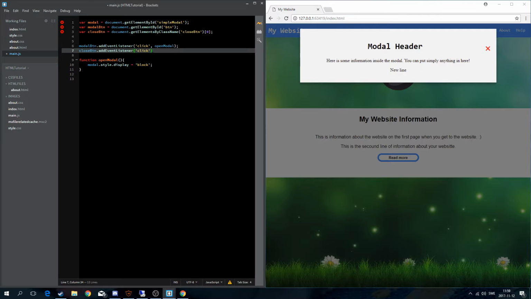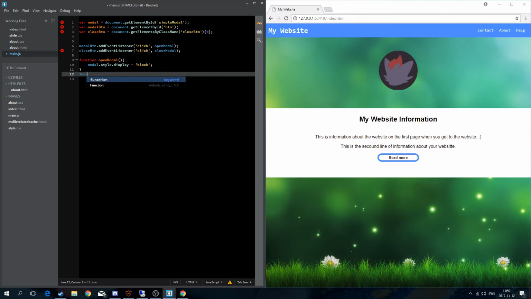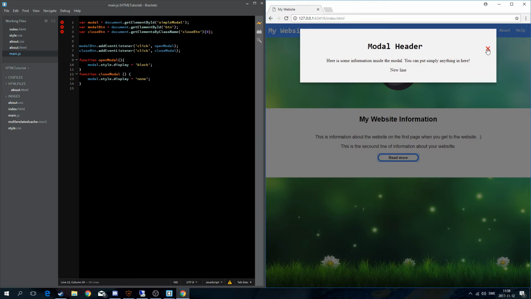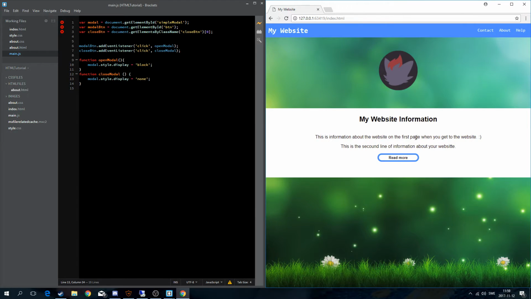So if the close button, like this one, searches for a click, we're gonna do the function close modal, and that should be set to modal dot style dot display, and it should be equal to none. There we go. Let's check if it's working. We click on that, we click on that. It's as simple as that.